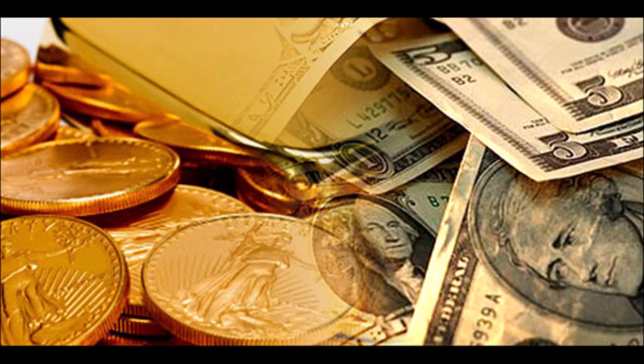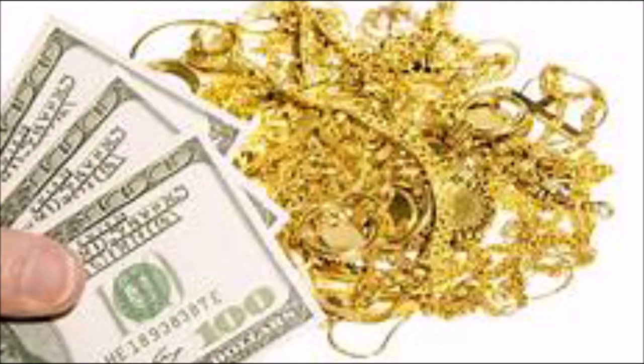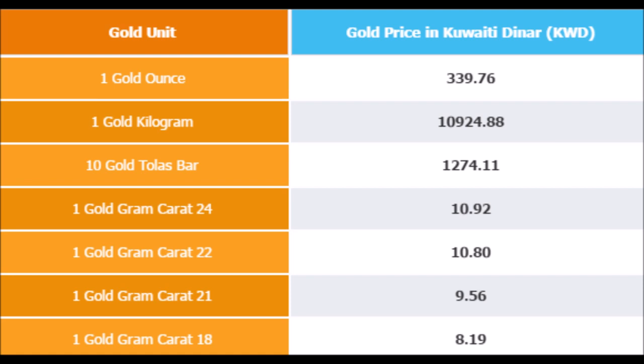One of the most common myths with trading gold is that people believe if they have 18 carat gold they will get less money when exchanging, and if they have 24 or 22 carat they will get more. Try to understand that when you buy gold you pay less for 18 carat because its rate is lower compared to 21 and 22 carat. Similarly, when you sell, you will get the prevailing price of gold on that day. It is not that you get more or less depending on carat — what price you purchased at, you will recover the same proportional price. The prices of gold vary by carat, but the global gold price is always announced in 24 carat.